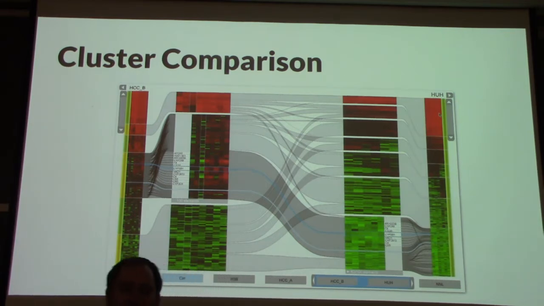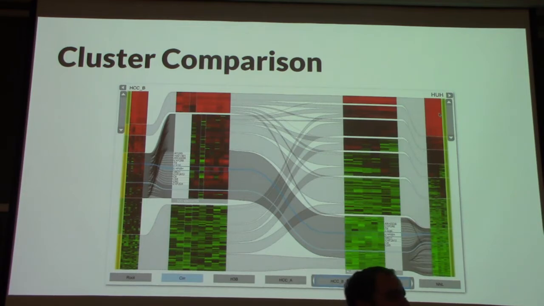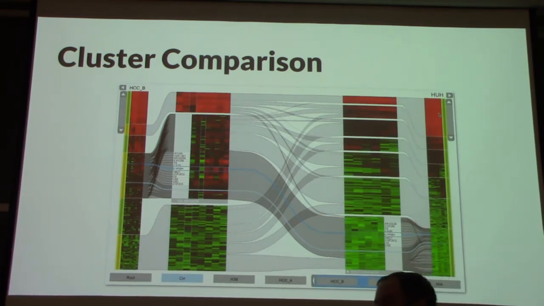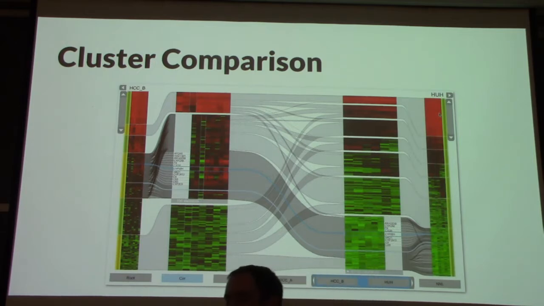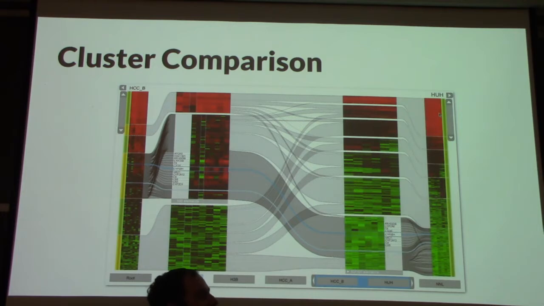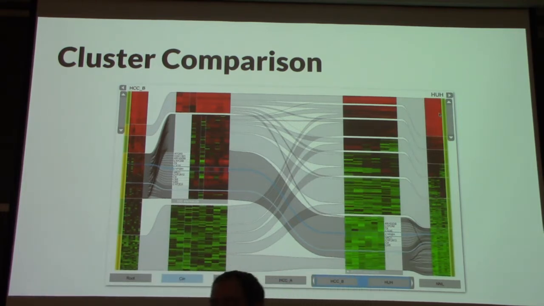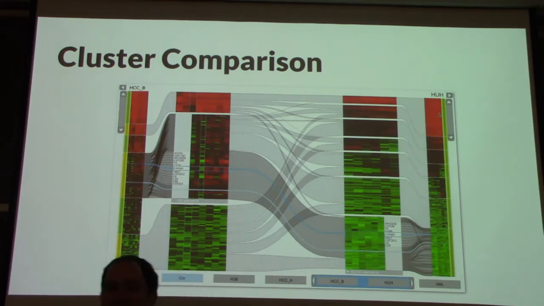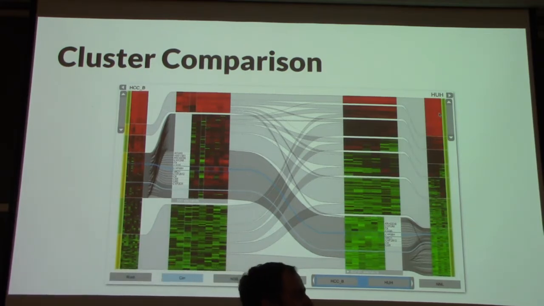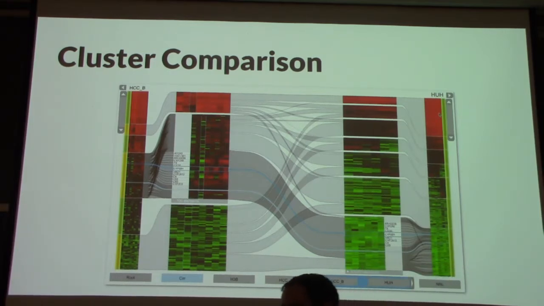That is a common thing because clustering is not an exact science, right? If I do supervised machine learning, I can evaluate my accuracy. In clustering, since I don't have ground truth, I can't actually do that. And so usually what happens is you run a couple of different clustering algorithms and then use some evaluation methods, some statistical evaluation methods like a Jaccard index, or some visual inspection method like this one here, to compare what are good clustering results.